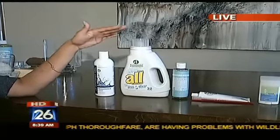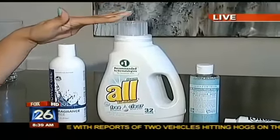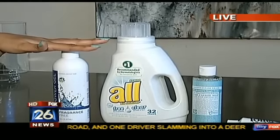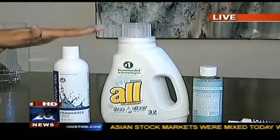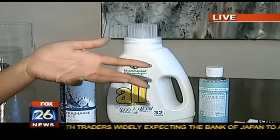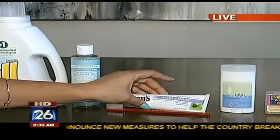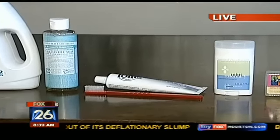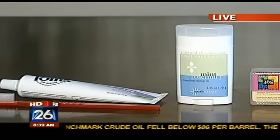So tell us what you use then and why it works for you. I changed my routine to start. I try to find detergents that are fragrance-free and that are clear without any color. I do the same thing with my body wash. I look for things that are fragrance-free, and believe it or not, these are not very expensive. They actually are less expensive, the shower gel in particular, than a shower gel that has fragrance. And the toothpaste, it just doesn't have all of the fluoride and all of the ingredients that... And that's Tom's toothpaste. I use that one too. I think they have that one at the new Trader Joe's. People can pick it up. Yes, they do. And also the mint rosemary deodorant.